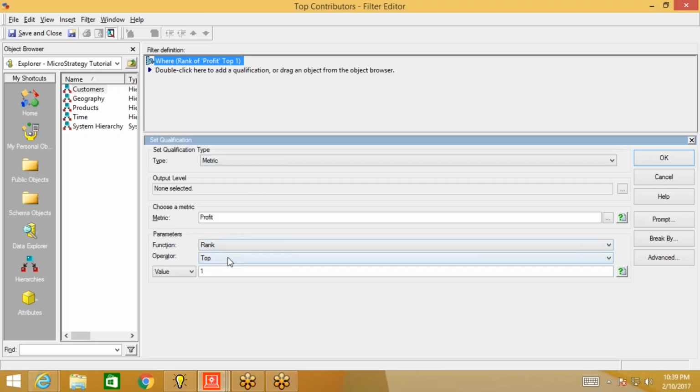Generally you go with rank only, and in case of rank you majorly make use of the break by option as well. If you want to restart this condition across any attribute element, then you need to make use of a break by option. This is again an important thing. For most of the conditions you make use of a break by.